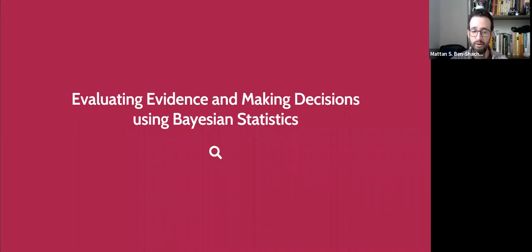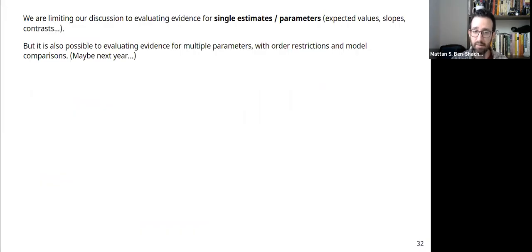That's what we all came here for. I will just say up front that we're limiting our discussion to evaluating evidence of single estimates or parameters, that is, of a single mean, of a slope, a contrast, etc. There are other methods for evaluating evidence for multiple parameters, but maybe next year we'll see what happens.